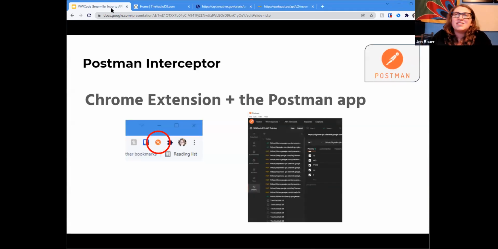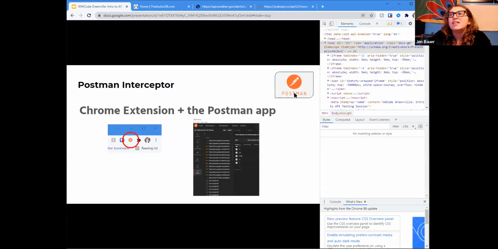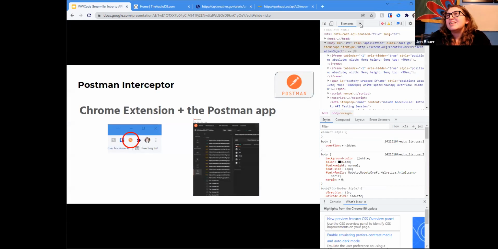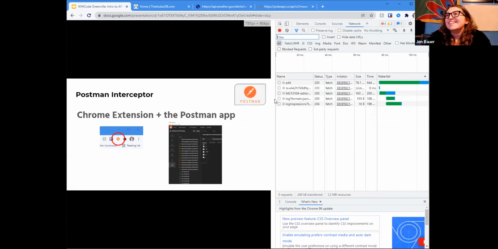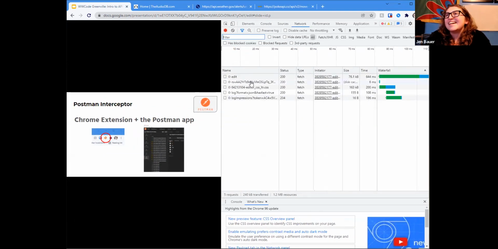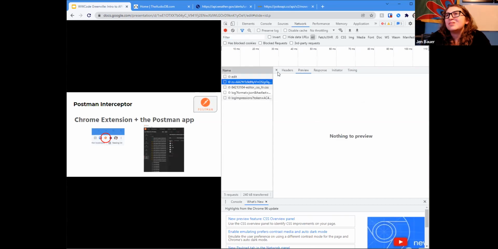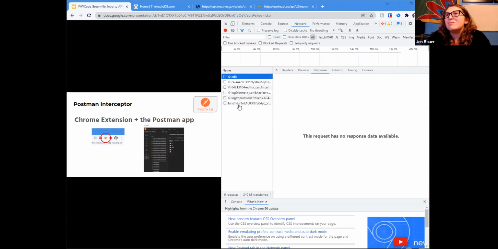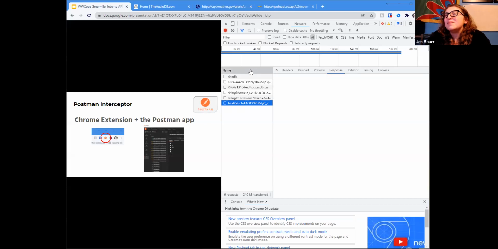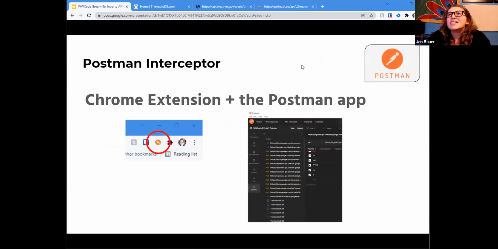Another way that you can take a look is simply to do the F12 on your browser and take a look at your beautiful network tab. Let's see if this will let us see it here. Okay, so we can see some of the different requests that go in there. Show me like a request and a response. There we go. So there's like some stuff that's going on here. Not a whole lot going on while we're in the middle of presenting, but you of course could check this out if you were on a website with a lot more going on. But that's a spot where you can go.